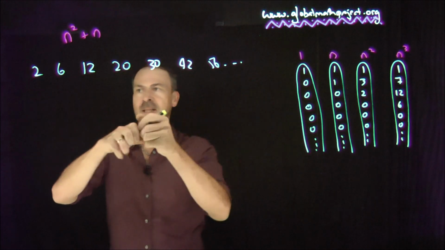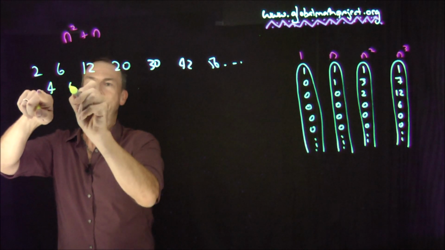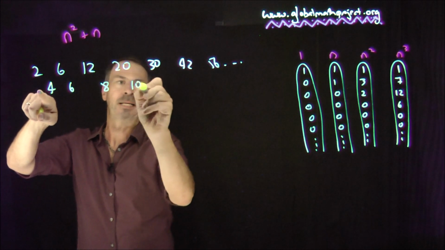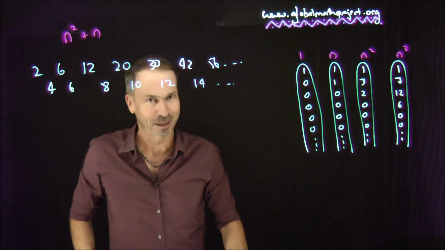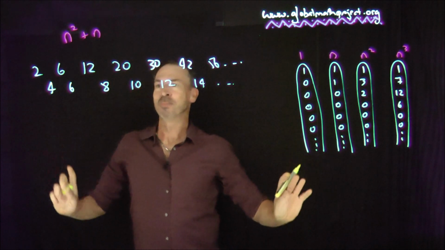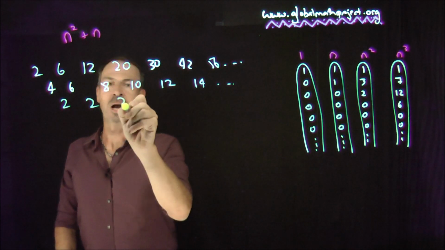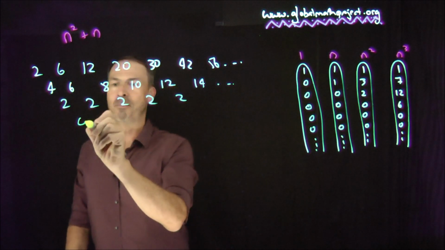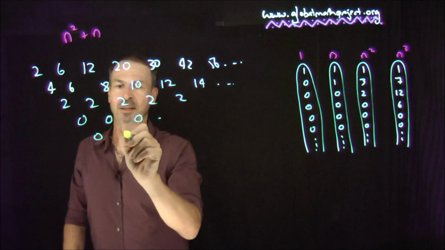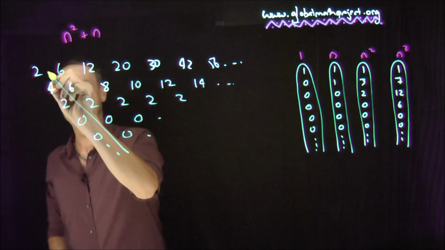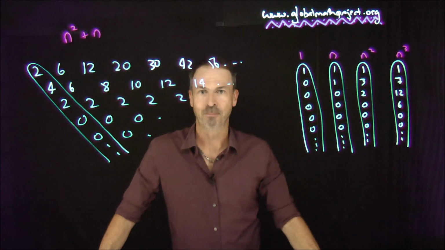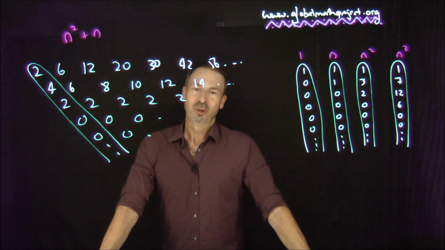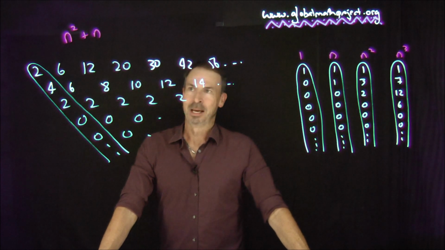So, let me look at the differences. It goes up by 4, up by 6, up by 8, up by 10, up by 12, up by 14. I guess my arithmetic was good because that's beautifully consistent. So I'm trusting patterns. Up by 2, up by 2, up by 2, up by 2, up by 2, up by 2, up by 0, up by 0, and so on. So there is the leading diagonal. It's 2, 4, 2, 0, 0. All right. 2, 4, 2, 0, 0. I know the answer.